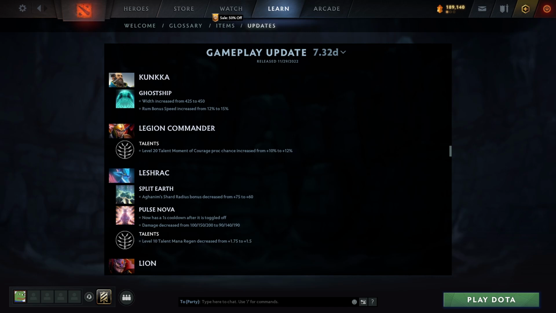It was very annoying. And now the Pulse Nova, they've been changing how this works a little bit. It has a 1 second cooldown when you toggle it off. So now you can't just spam it on and off, which I don't think people were doing much anyway, but still there's a little bit of a punishment when you turn it off. You can't just turn it right back on. And then the damage was decreased overall, which says only 10 obviously, but this is a pulse that's happening constantly. So 10 damage is pretty significant there. And then the level 10 talent, the mana regen decreased a little bit.